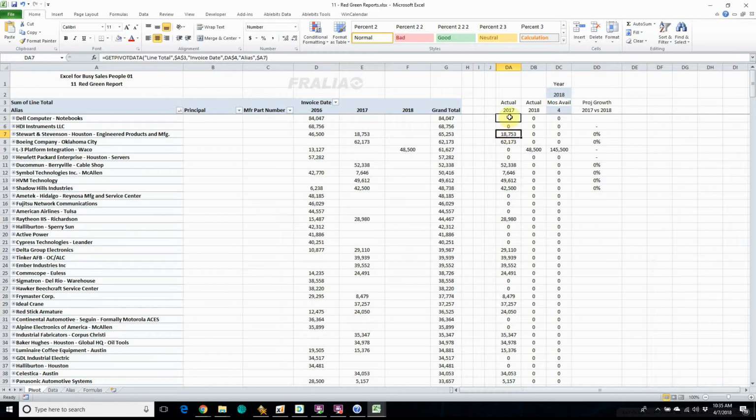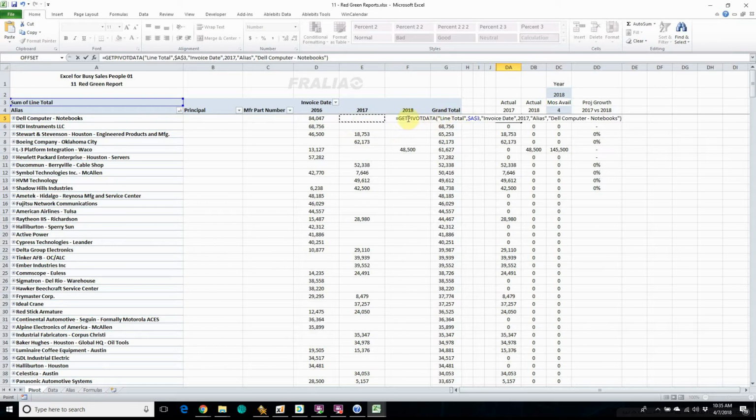If I just say equals and click on that value, you can see the pivot table says, get pivot data from this line total for the pivot table that's based in A3 for invoice date 2017 for alias Dell Computer Notebooks. Okay, so that gives me that number.